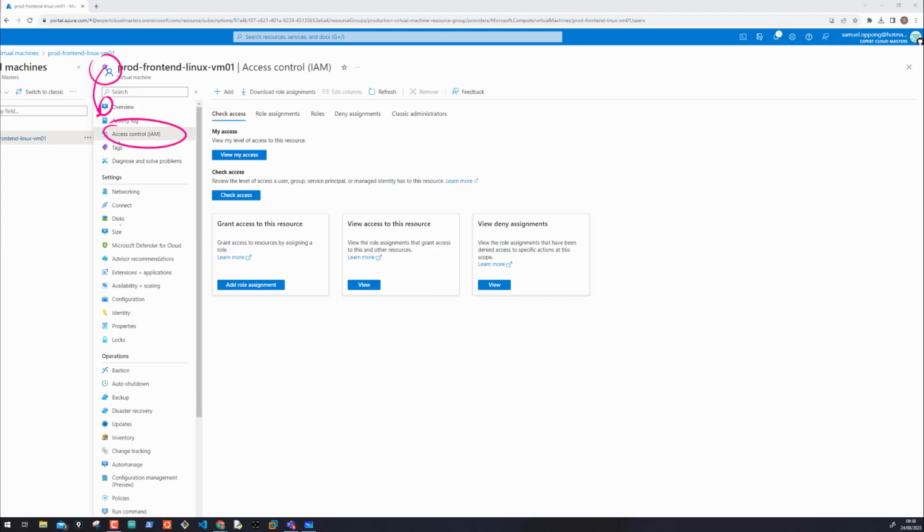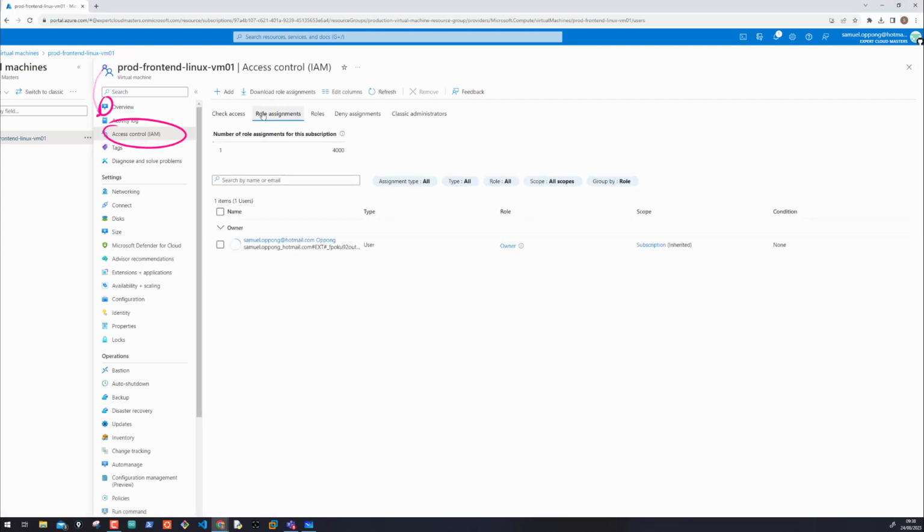So I'm going to head over to role assignments and see over here what roles are assigned. And you can see I'm an owner, and I inherited that because I am the owner of the subscription. So that applies to everything else. The inheritance means that I got it from somewhere. Because I am the owner of the subscription, automatically I'm owner of this VM.